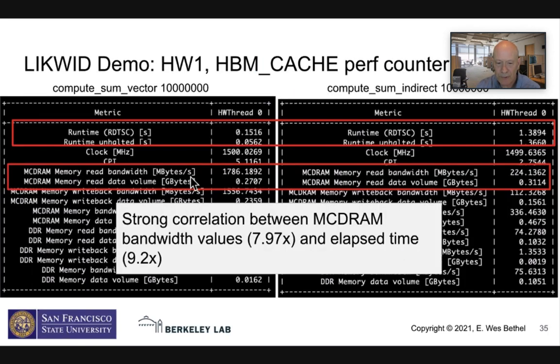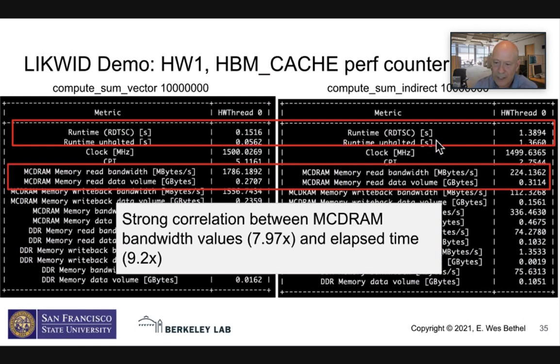Oh, some of you might have noticed that there are 2 different runtime numbers here: runtime RDTSC and runtime unhalted. The one that you want to look at is the RDTSC. This is like elapsed time. This lower one is kind of complicated to explain, but it's a metric. It's a function of the actual number of clock ticks that went by, modified by the CPU frequency. And the CPU frequency actually drifts over the course of time. It does.